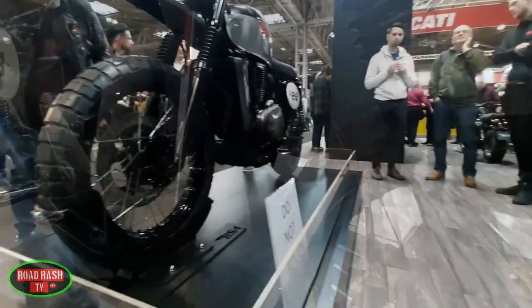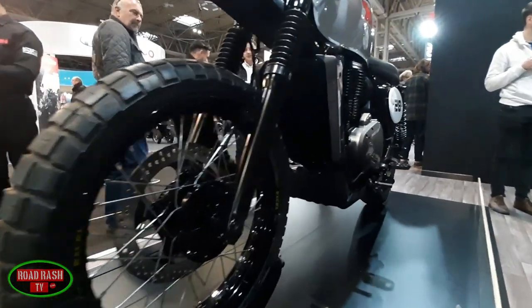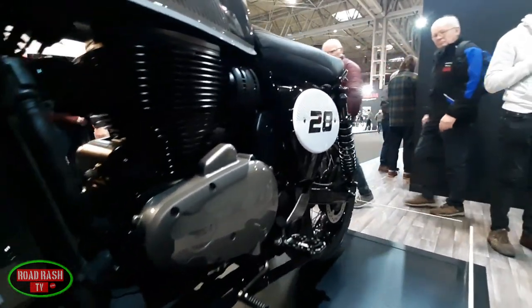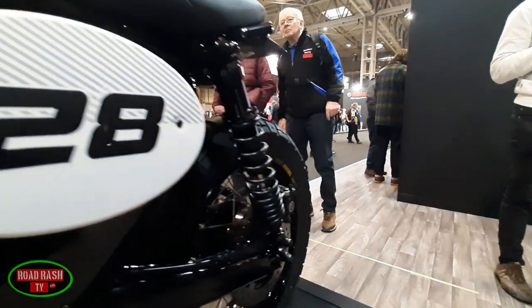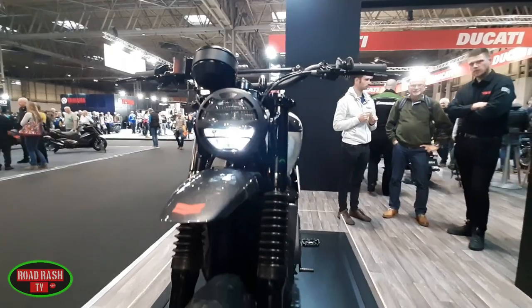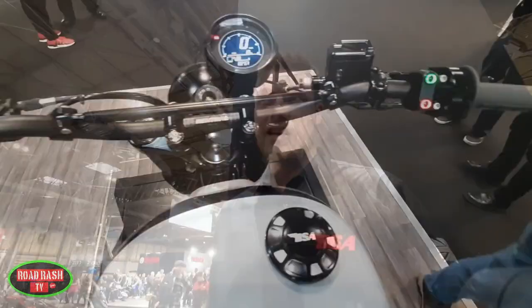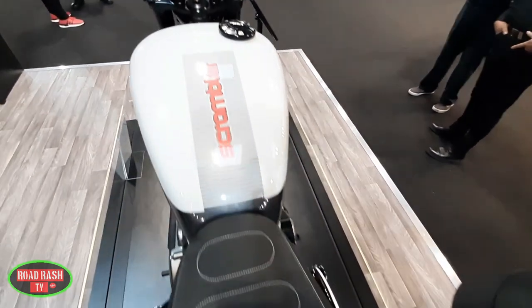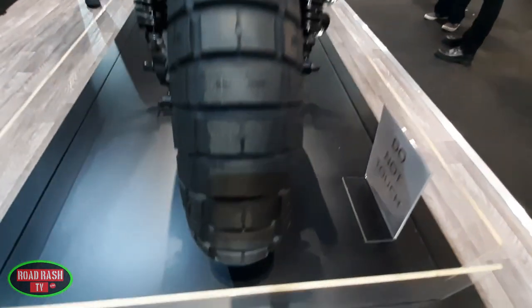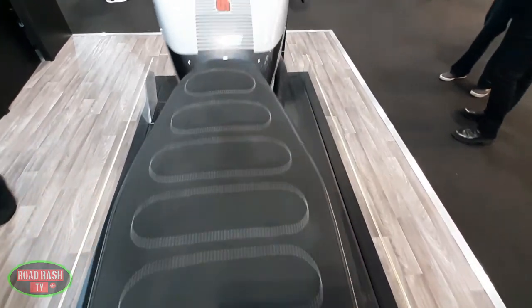We'll have to wait and see, because true to form BSA, just like all the other manufacturers, are keeping quite tight-lipped about this new bike. However, we did manage to catch up with one of the guys on the BSA stand who agreed to give us a quick rundown: 'We know people like to customize bikes, and this was just our take on what customizers could potentially do with the Gold Star — same engine, slightly bigger suspension travel, different rear subframe, different seat, different handlebars, and different front and rear guards to give it the scrambler look, with a slightly different exhaust up front. The idea really behind this bike was to show what's doable off the Gold Star platform.'